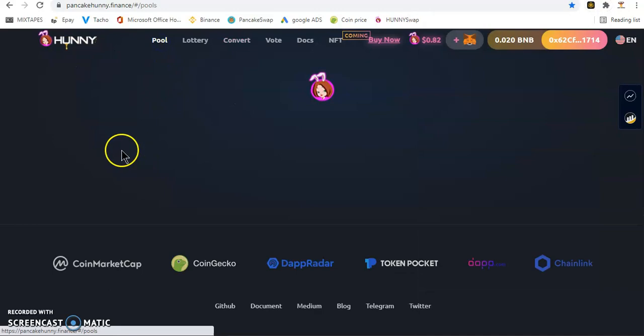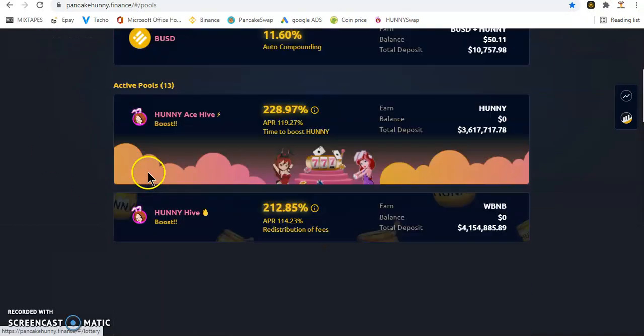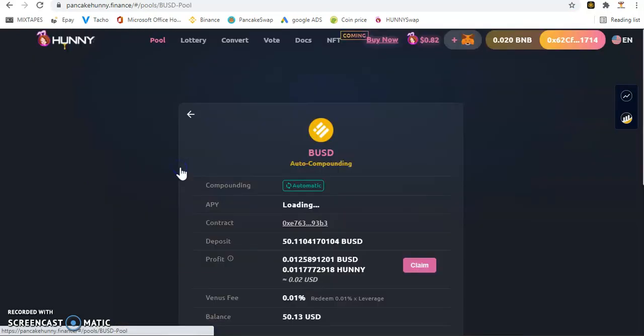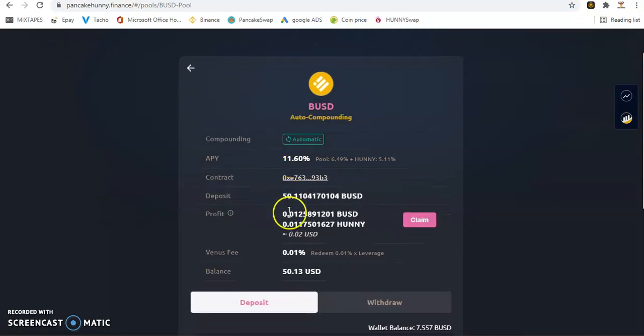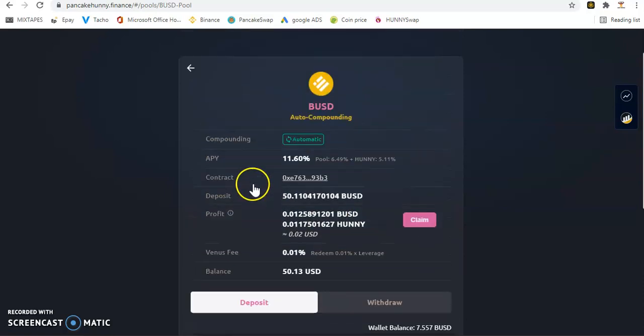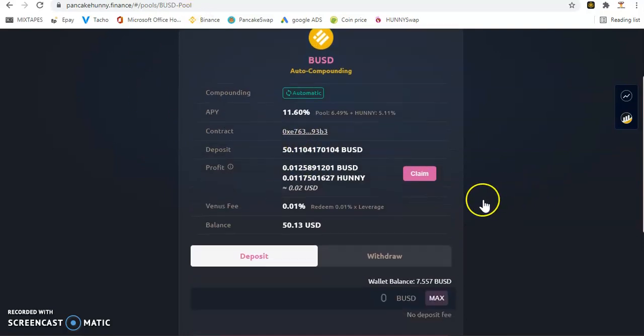So now the last thing is I'm just going to show you this cool pool right here, which allows you to stake BUSD. Okay, so my profits right here, so $50 in profits. So what I'm going to do now is deposit my BUSD on this pool. But I think I'm not going to deposit right now because the gas fees are quite high. Okay, so I'm gonna let my BUSD reach like $25 or $50 before I put it into this pool, because the gas fees on this platform, they're quite high.